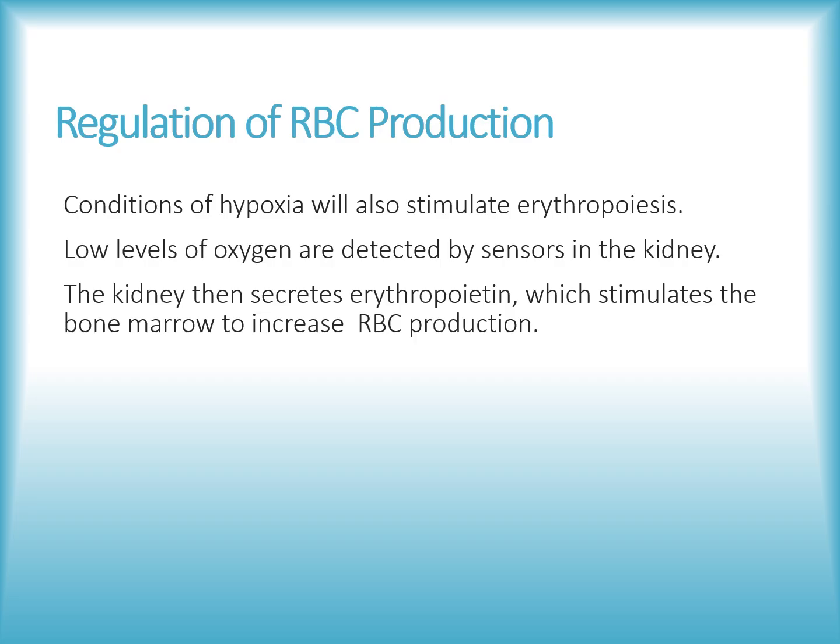Interesting, right? So our kidneys actually play an imperative role in red blood cell production through the production of erythropoietin, which is a hormone that signals the bone marrow to increase the production of red blood cells. So, yep, the kidney secretes that erythropoietin, it stimulates the bone marrow, and the bone marrow makes a priority of production of red blood cells because either we've lost red blood cell volume through hemorrhage, or we are unable to oxygenate appropriately. Maybe we have a respiratory disorder, or maybe those red blood cells are being prematurely destroyed. Any one of those things could cause hypoxia, which will stimulate that erythropoietic process.